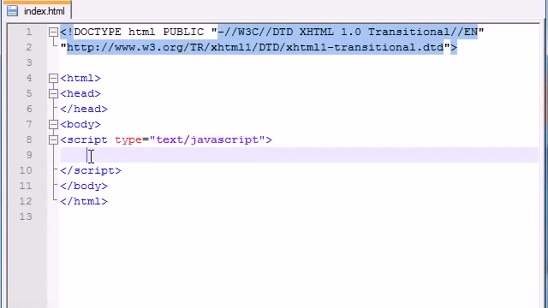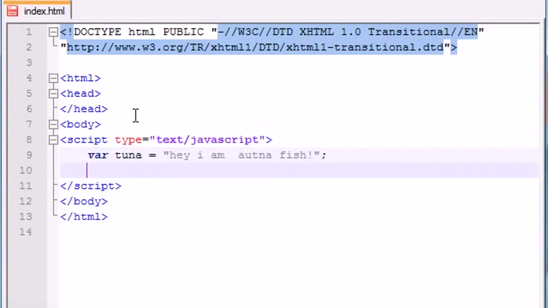So let's take a look at some of the properties and methods that are already built into JavaScript. Let's make just a regular variable called tuna, and set it equal to some text like, "Hey, I am a tuna fish!" Check it out. Did you know that this variable tuna is indeed an object with its own properties?